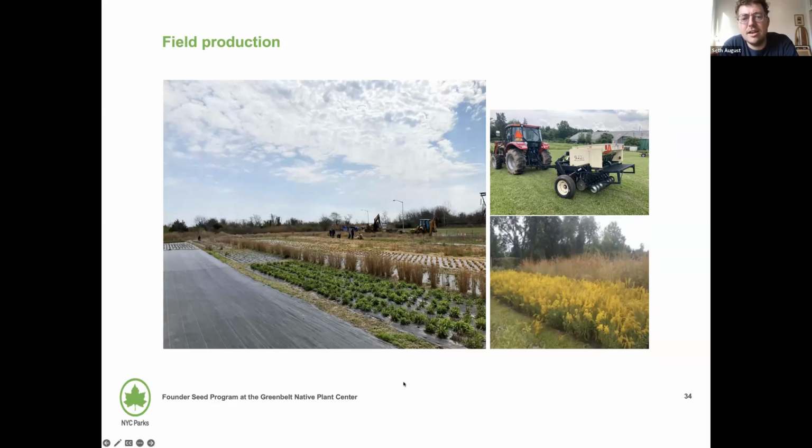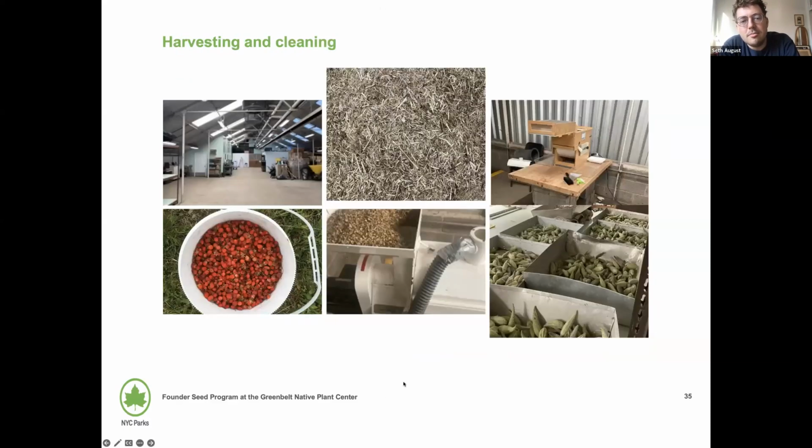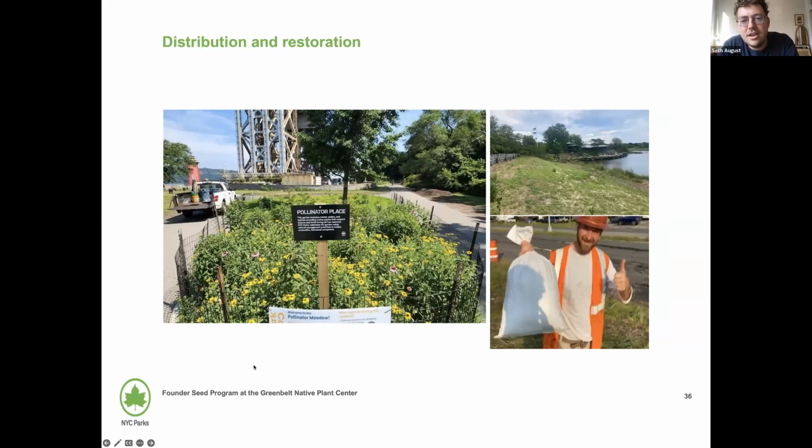If you go to the next slide, we have some of our machines and our facility. We have a pretty good medium to small scale seed cleaning facility with a lot of pretty cool machines from around the world. That's our little strawberry harvest, something smaller, and a common milkweed harvest on the lower right.